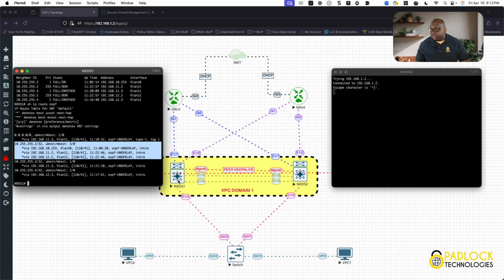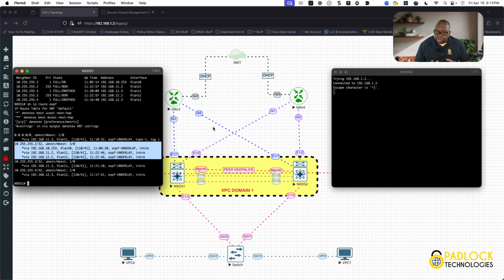And then whatever routes is learned from 1 can go to 2, and 2 can send it back to the 3. So you can see where this can end up becoming a loop at some point, right? And I've seen that happen where the routing was supposed to go one way and it wasn't going another way because it's seen it as a more preferred route going through the VPC. You don't want to have that.